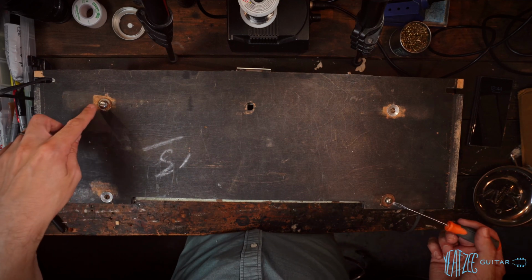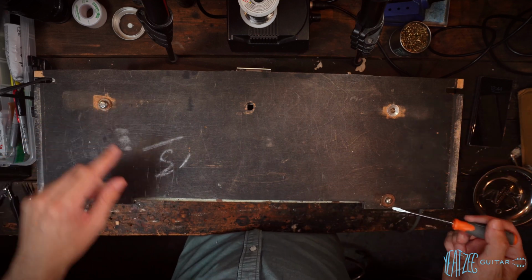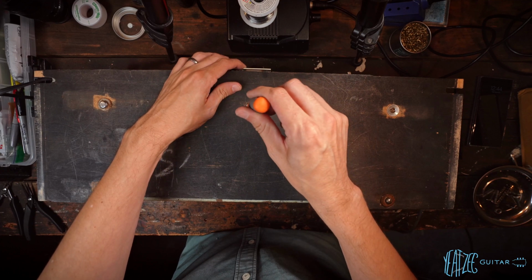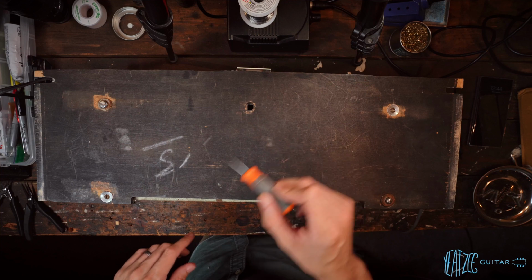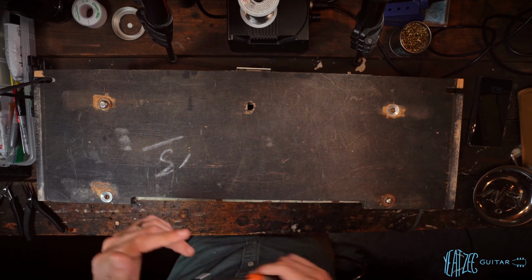Now these two, actually they all are different. No, these two are the same. And then these two are different. And then this was the missing one where the Topboost card should be held on. So we'll make a note for that. And then we see the first identifier marking, looks like 1-3 on there.